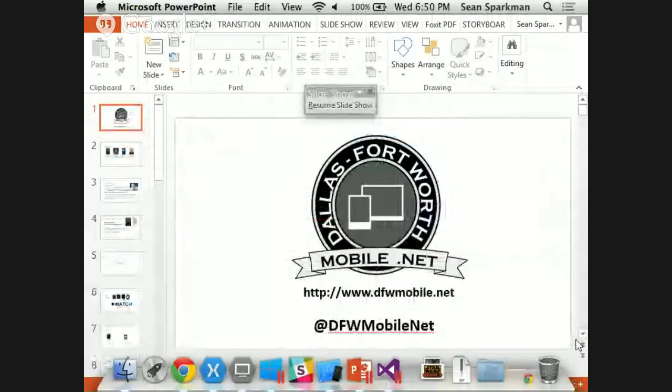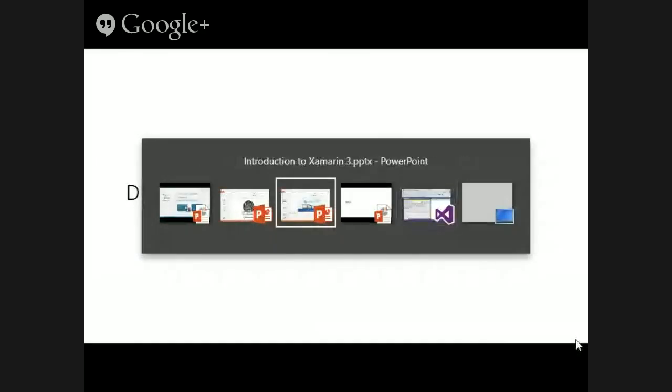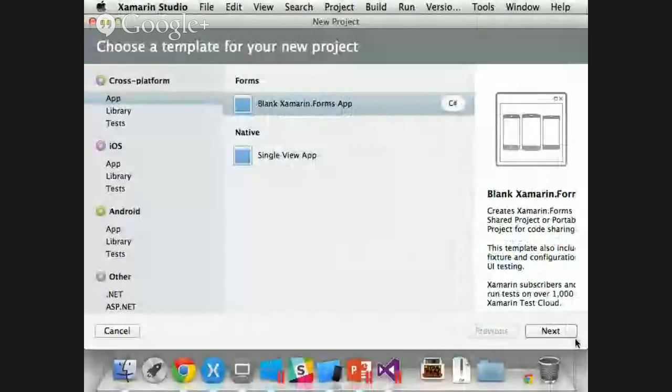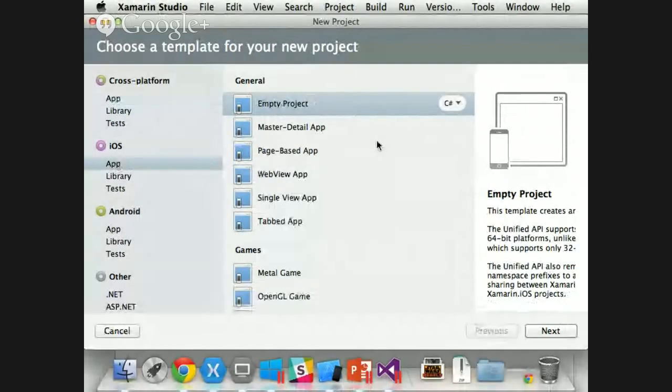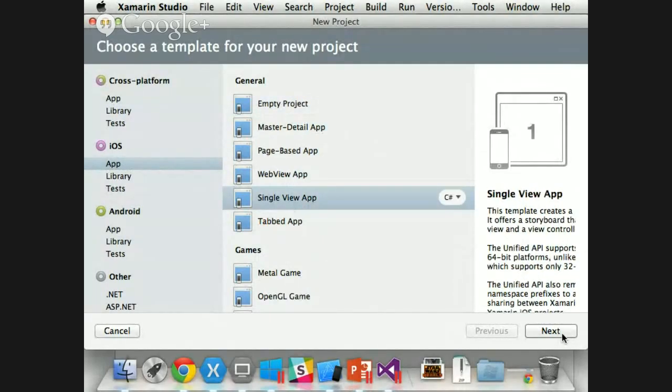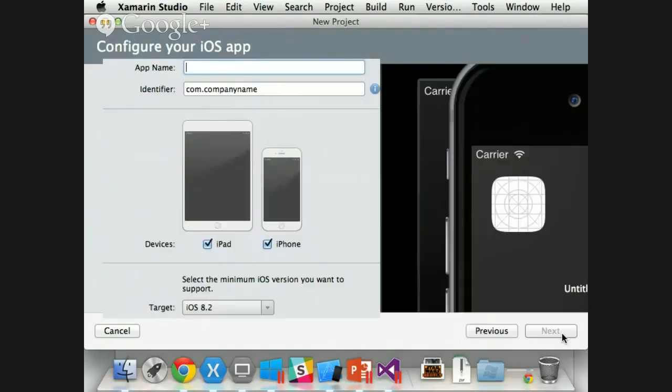Okay, so we were in the demo. To start out with a WatchKit app, you can start with an existing app, or you can just start a new app. In this case, I'm going to start a new app. Let's just pretend this is a full-blown app, though, for demonstration purposes. And I'm going to go through and name my watch app.